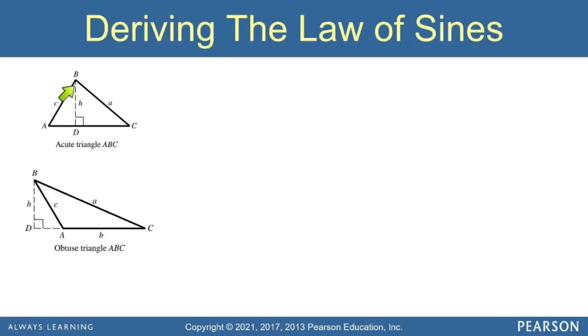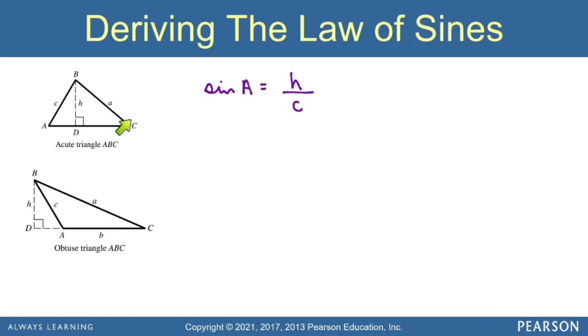We also have here an imaginary vertical line that is drawn from the top angle down to the bottom side, and this imaginary line is perpendicular to the bottom side, and that's important because that way we have two smaller right triangles formed within our oblique triangle. Now, what I want us to do is write an expression for the sine of angle A. So you can see here, if this is a right triangle, the sine of angle A would be opposite over hypotenuse. So the sine of angle A would be H over C.